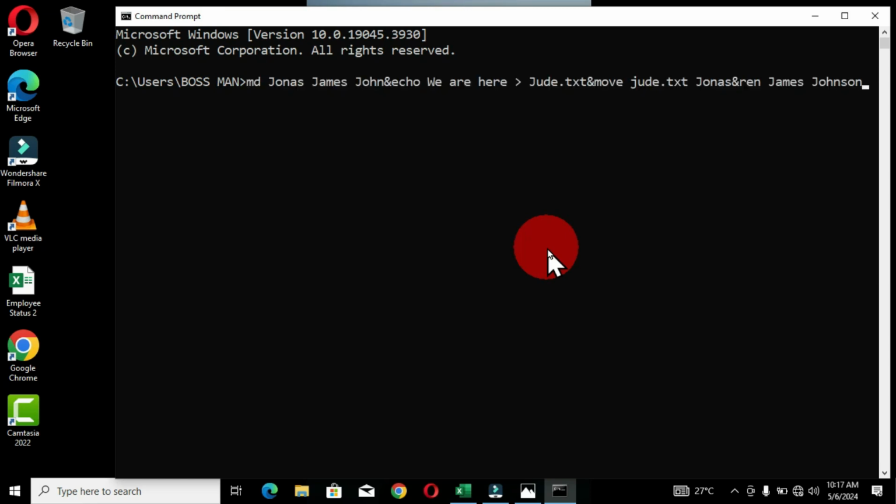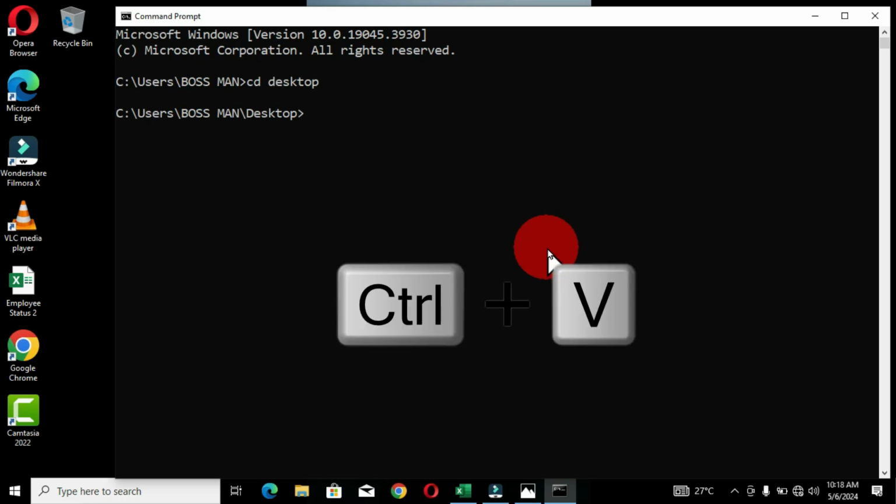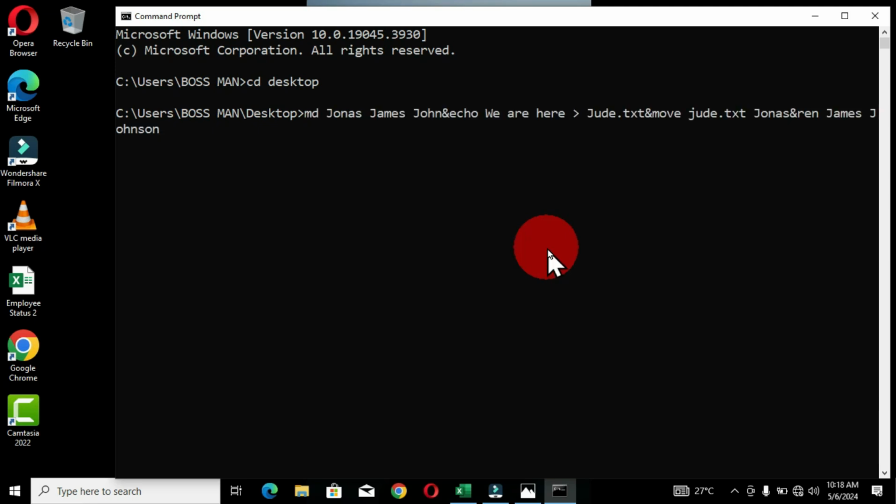Now this copies this information into the clipboard, and I'm going to erase all these commands using the backspace on the keyboard. Now let's type CD desktop, then hit the enter key. Now I'm going to press Ctrl+V on the keyboard, and this is going to paste this command in this path. This is the command that we have, and I've explained it previously. So everything is well organized. There is no error in these command lines, so I'm going to press the enter key and see the output.